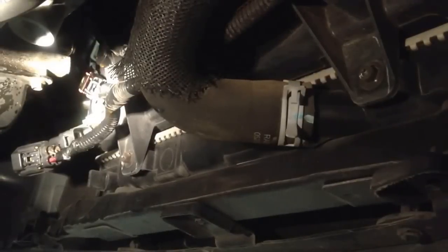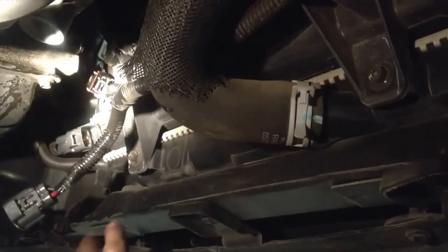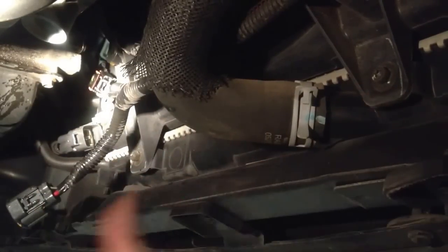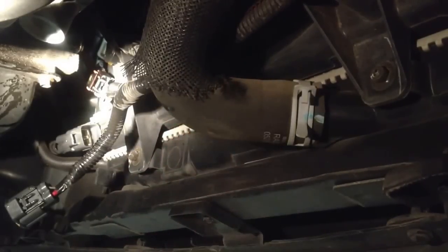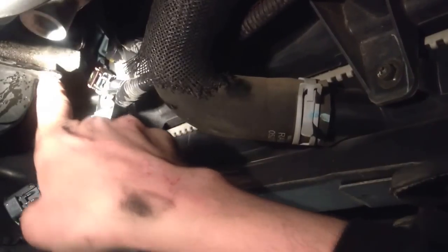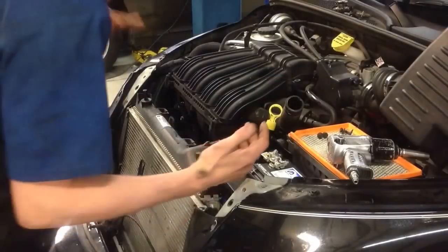Right here, I'm actually showing you from underneath where the connector for the fan assembly is. There's one of the bolts, and there's a second one that's along the bottom. For reference, here's a lower radiator hose, so you'll know exactly where they are. Like I said, take these two out, and there's one midway on the left, midway on the right. Take those loose. At this point, we're ready to go ahead and pull it out.